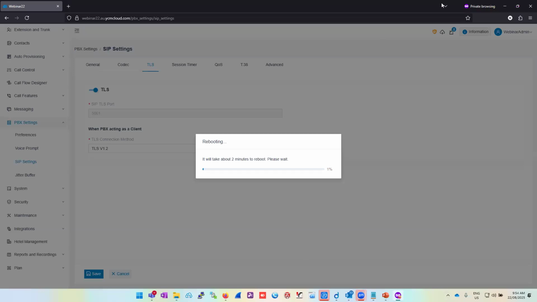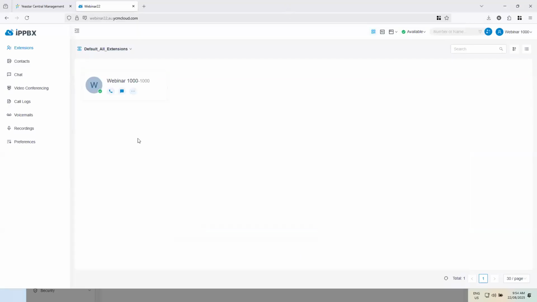So what we will see, okay. So in the web client, and you've got here your extensions, contacts. I shouldn't have clicked on it. Apologies, because it's gone down. Also reboots.